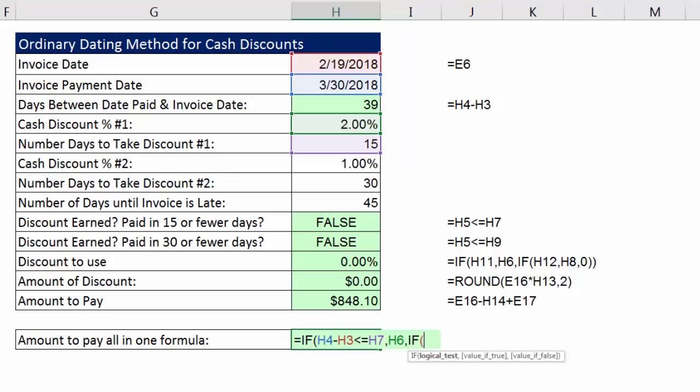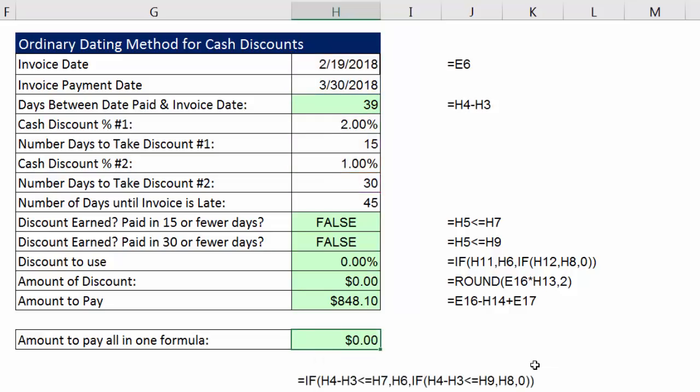Comma. Value if false. Remember, since we have two things left, I have to use a second if. So I type if. Oh, I'm going to have to do the same test on the 30 days. So I say later date minus earlier date. And I ask the question, are you less than or equal to the second hurdle? That's the second logical test. If that comes out true, because the first one came out false and it came to this one, then value of true, that's the 1%. Comma. Otherwise, if both logical tests came out false, then please throw a 0 into the cell. Close parentheses, close parentheses. I see the black one and Control Enter.